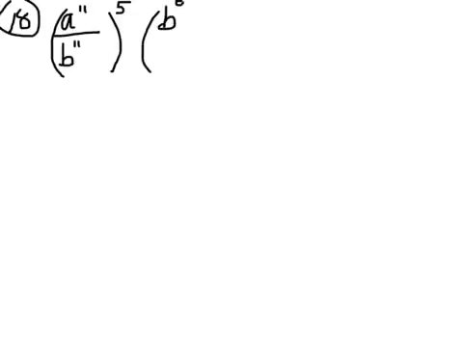Okay, so for 18, we have 2 sets of parentheses. In the first one, we have a to the 11th, and then we have b to the 11th power, and then all of that's raised to the 5th power. And then over here, we've got b to the 9th over a to the 7th, and all that's raised to the 7th power. What do you kind of see here when you look at it? Anybody have an idea what you should start thinking you're going to need to do? How could you break this apart a little bit?